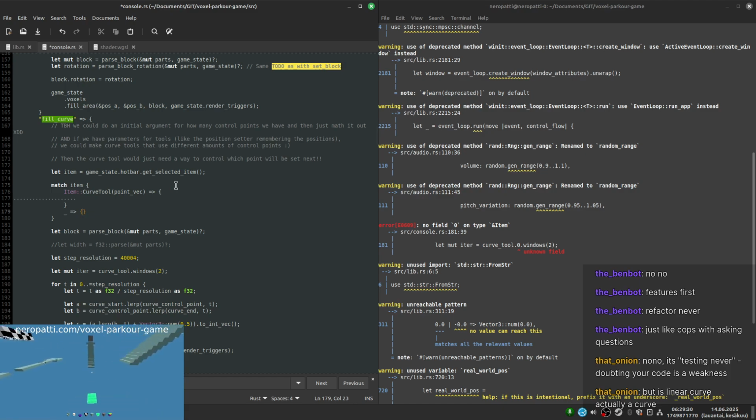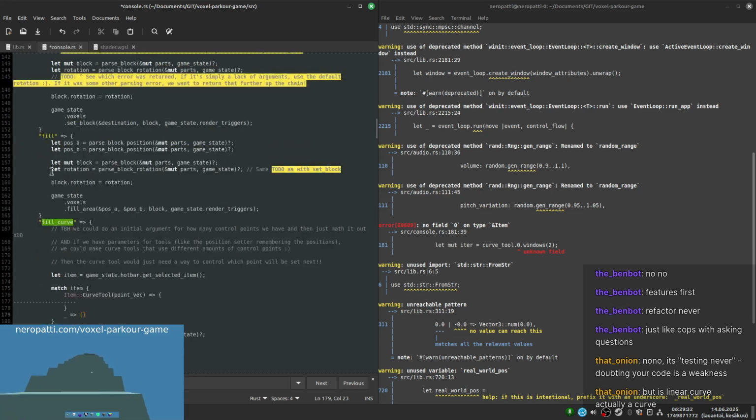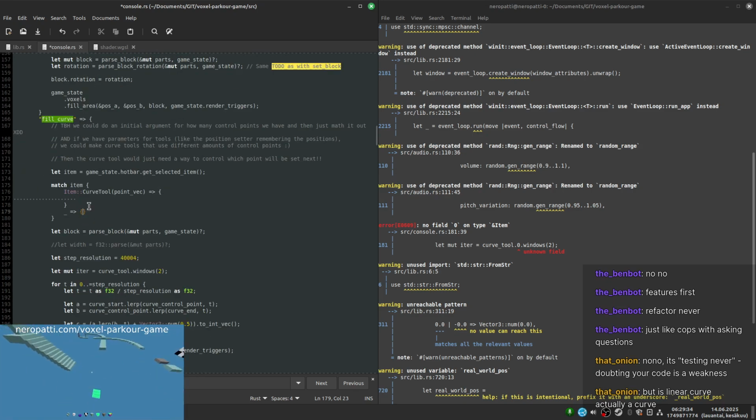And this is why I also want the fill command to just take into account the tool. Because then this is also neater. But I guess this is fine. I'm just gonna say select the, if not the curve tool, I could return an error actually.